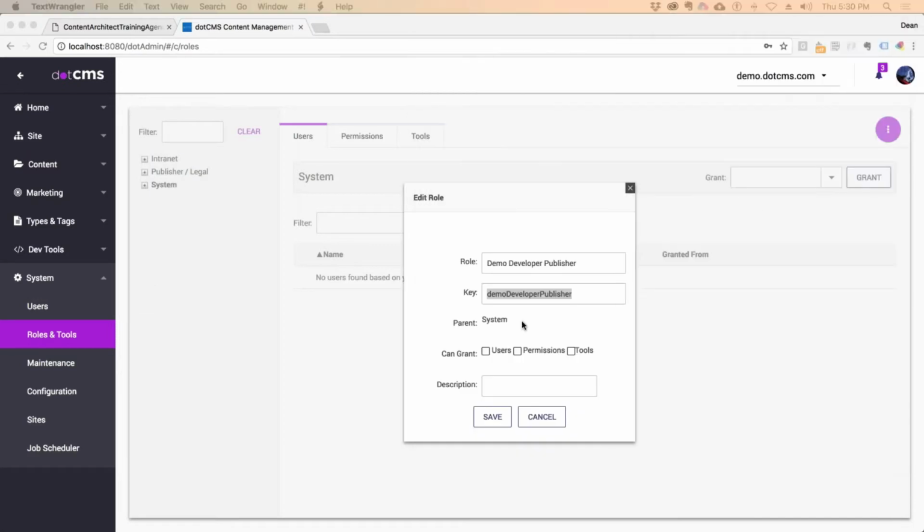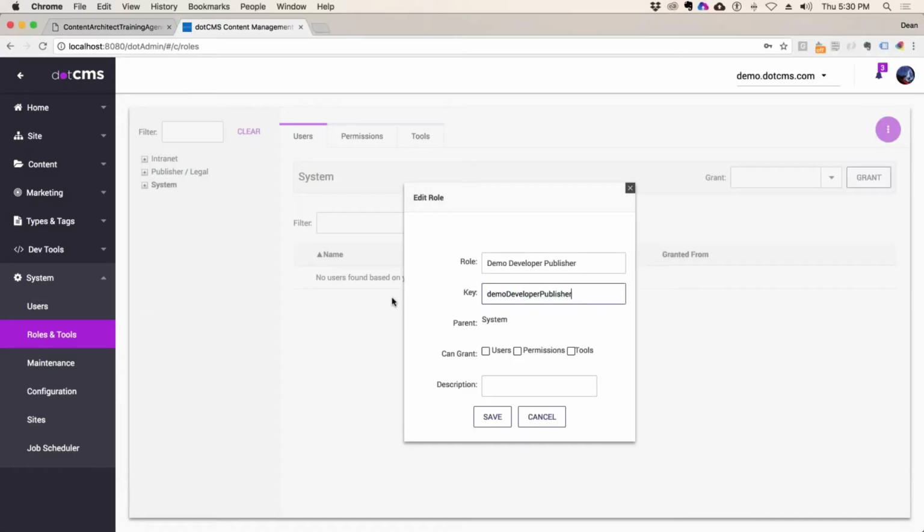So that is why you need those keys, right? Whenever you're creating those roles. That is totally unique, you cannot repeat role keys in the system, and that's what syncs with Active Directory. This little can grant down here, and I'll tell you how to make parent roles and child roles whenever we get to role inheritance. So we'll skip that for now, but if you create a top level role, it's just called system. And you're going to see it right on the main list here. It's not nested underneath another role.